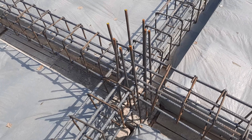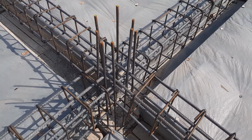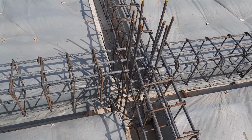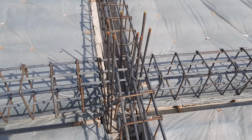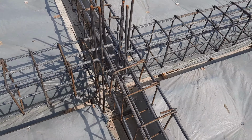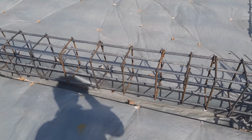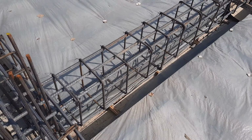Guys, you can see the column is not at the center. So therefore, guys, you can see the steel reinforcement is placed inside the column, but the column is not at the center. Size of the column is 15 by 15 inches. Ring size is 12 by 12 inches. 1.5 inches concrete cover is for each side.